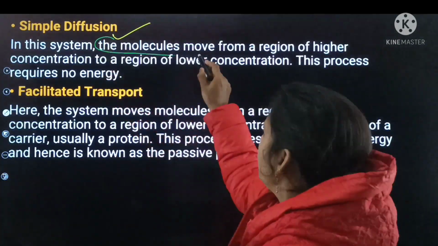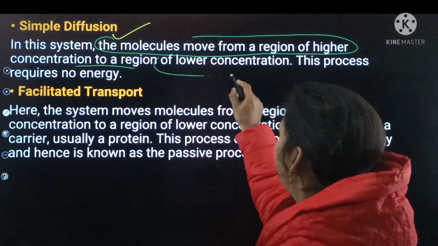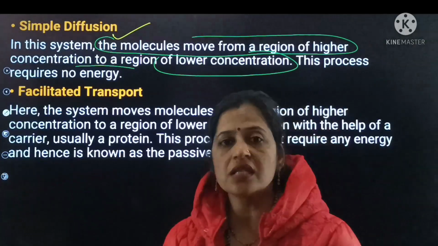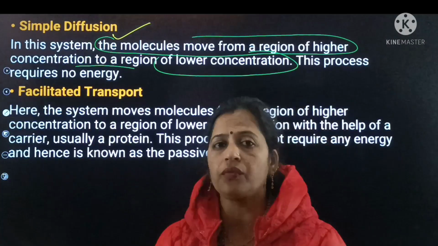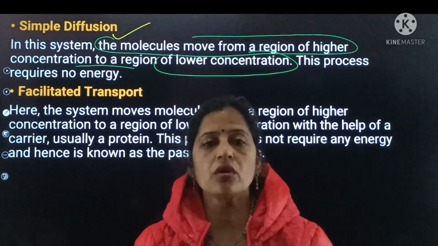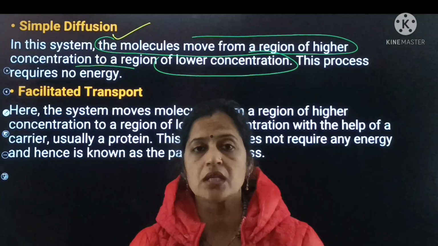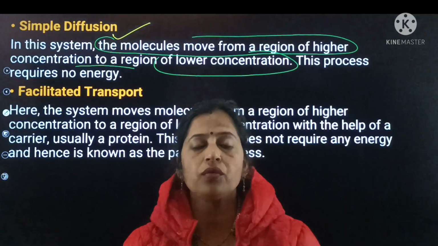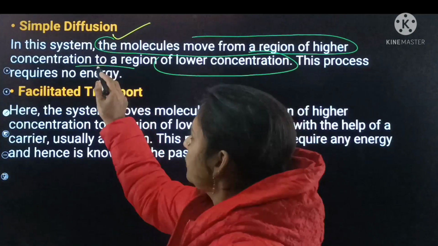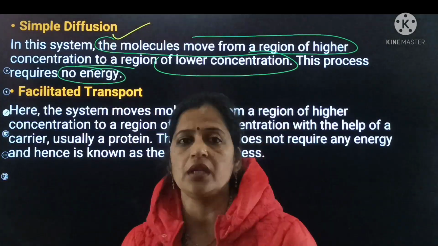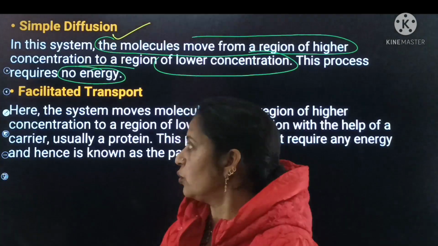So here the molecules move from a region of higher concentration to a region of lower concentration, and this process requires no energy. In simple diffusion, when there is a movement of molecules from the region of higher concentration to the region of lower concentration, this process requires no energy. इस प्रोसेस में कोई भी एनर्जी की जरूरत नहीं होती है.